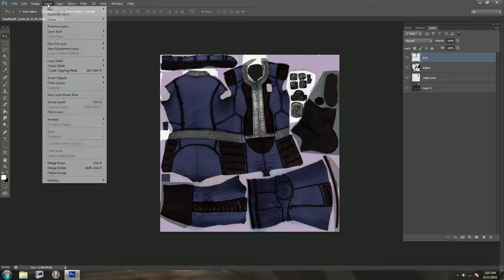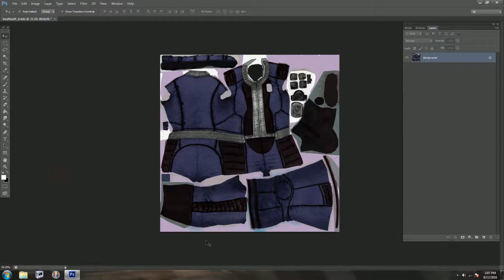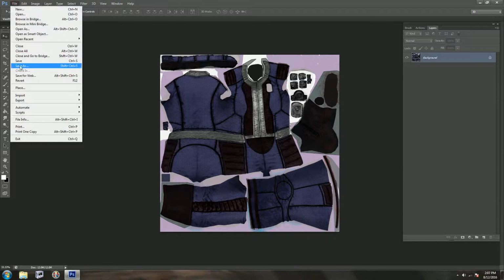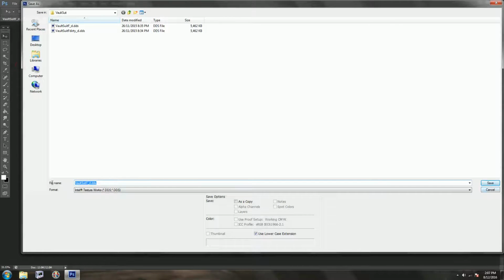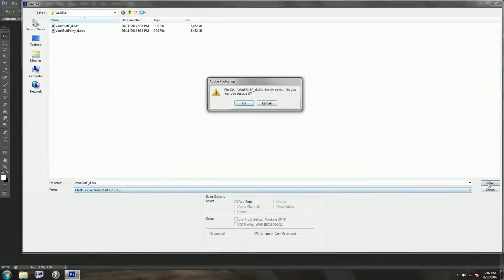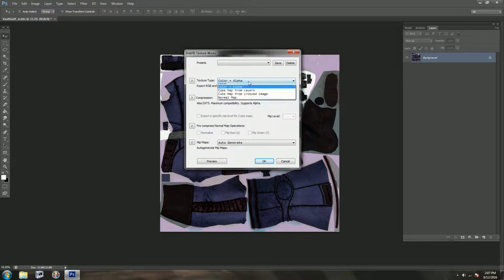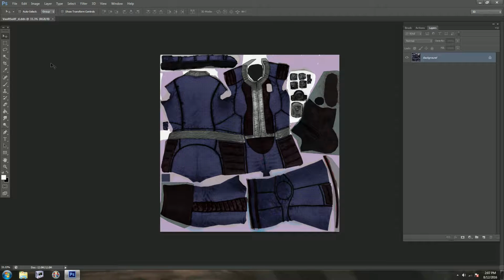and you've got it all cut out already for you. So before you save it, layer, flatten image, file, save as, and just save over the original. Again, make sure you're saving as the Intel TextureWorks. Save. Yes, because we do want to replace a texture type. Now it's just colour. It'll have everything already put in there that you can save as. Don't need to touch the bitmaps, the compression, anything. Okay, and then it will save. And then you can have a look at it in game. So we'll have a look after.